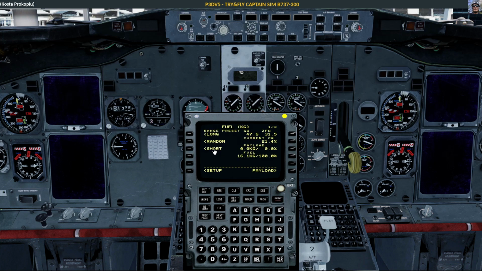Fuel and payload. Here we can obviously set long range, long and short. Let's see, what does short do? Short puts in 7.3 tons, which is actually more than we need, but I think that's a good start for our loading here, and then we're going to do empty payload. Payload 0 kilograms. This is the fuel. Our zero fuel weight is 31.5. The gross weight is 38 tons. So we are relatively light, but that's the way it works.